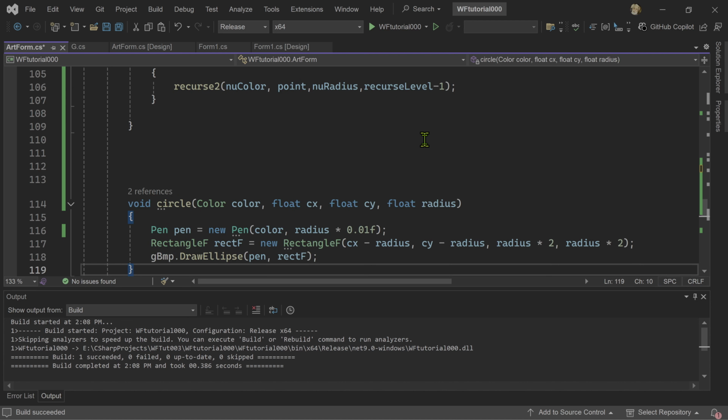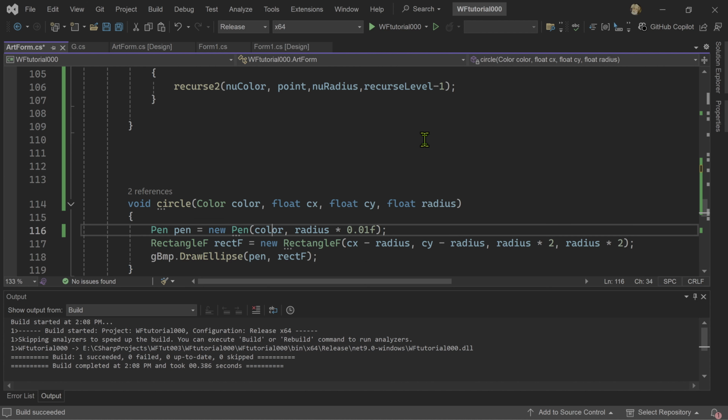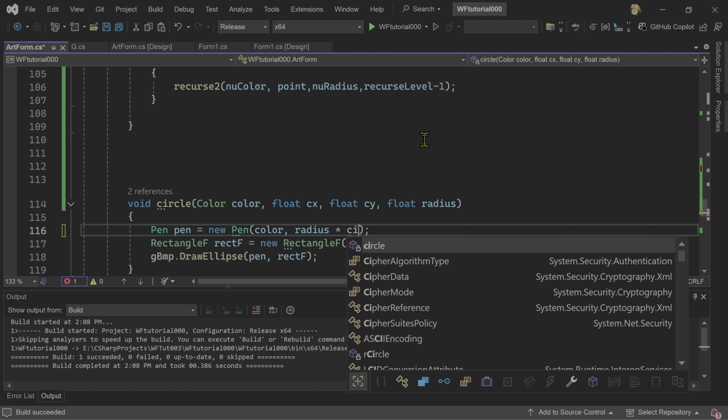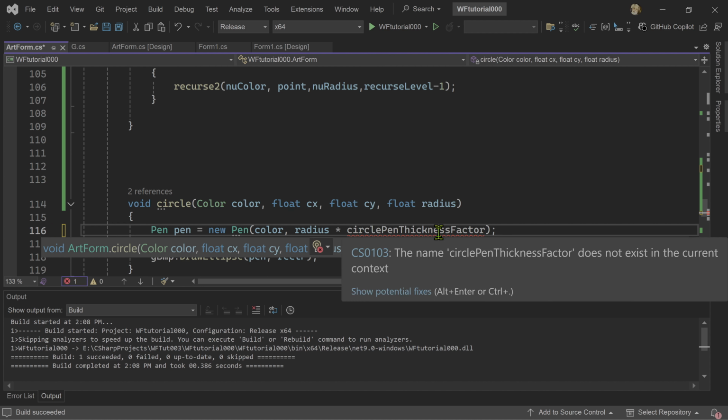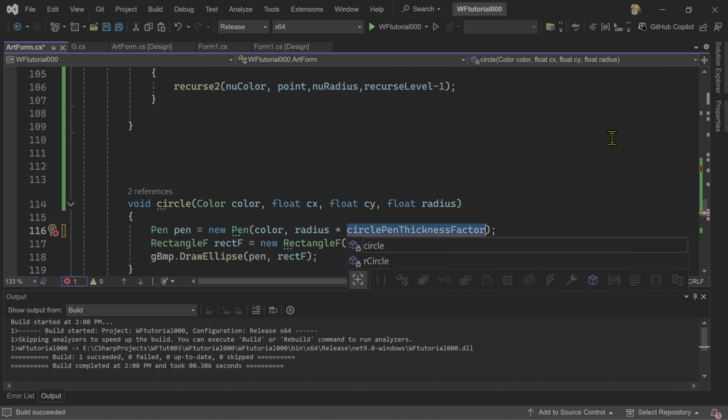Okay, now also down here in circle, I'm going to call this circle pen thickness factor because it's a fraction of the radius. So now I'm going to go up here and I'm going to make a variable for this.